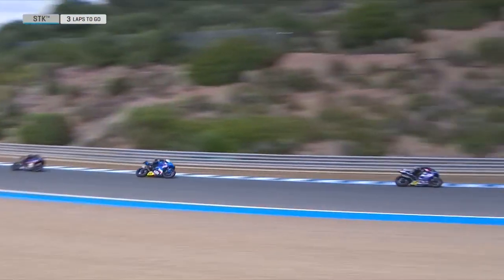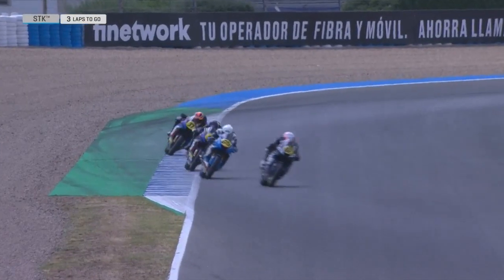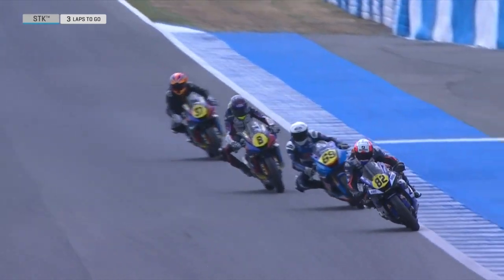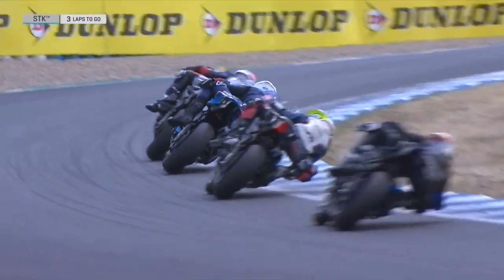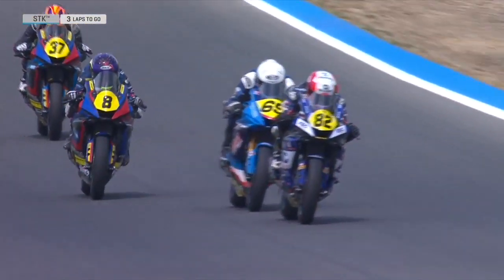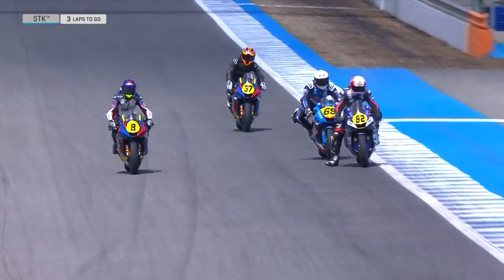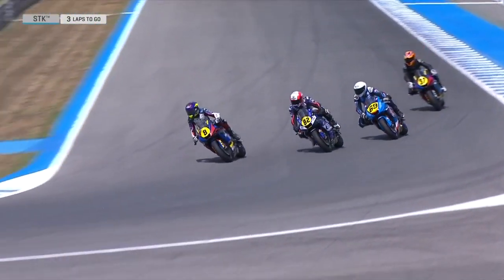But yeah, now coming through to try and pick off the number 69 of Archie McDonald, and then as well Mayor on the 82. Yeah, I can imagine Garcia is going to come through this group like a hot knife through butter. He's almost 0.7 of a second quicker than the riders in this group. He was in the 47s last lap. Everyone else in this group were in the 48s. So there he is in the number 8 machine, shaping up a move on McDonald, who's also in turn shaping up a move on Mayor. Like that. And then here we go, easy as you like. Looks down at the bike. That was nice and simple for Garcia.